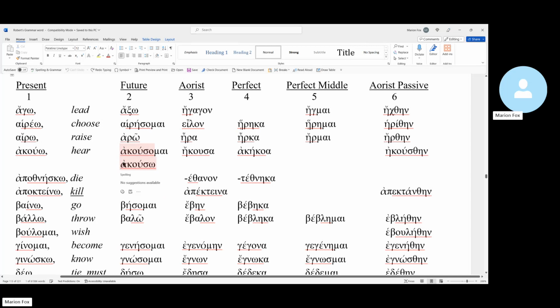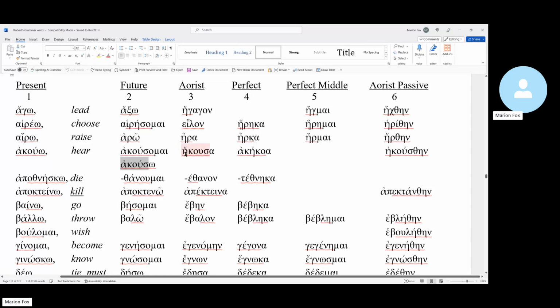That's middle, and right here is future. I don't know why he listed the middle first and the active future second. I don't know why he listed in that order, but he did.